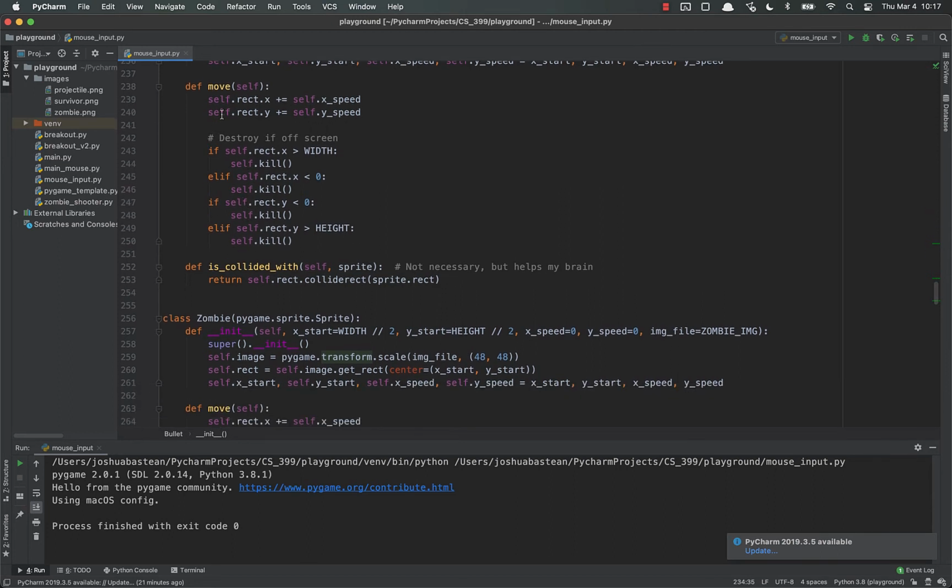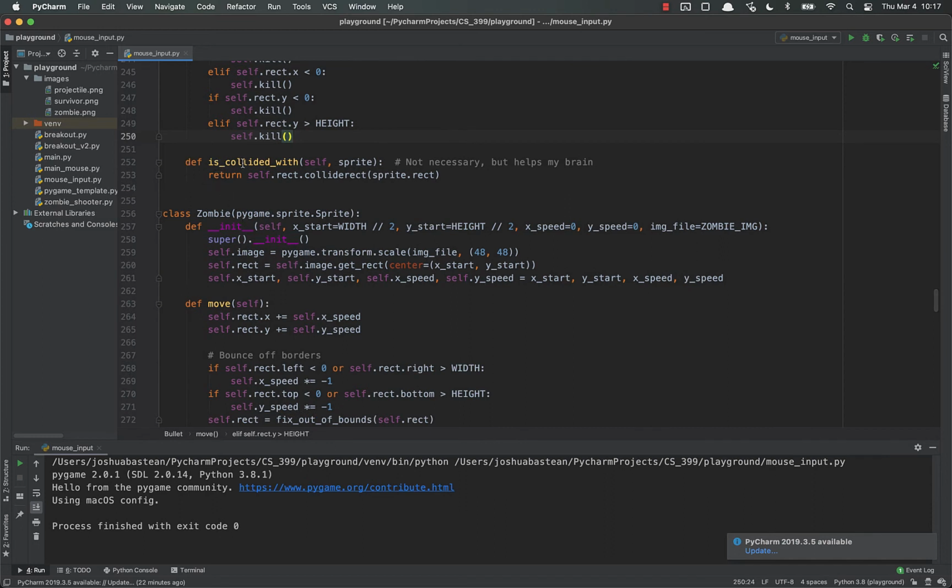And then I had something here, and I included this in the move. So after moving, it also checks if it's off the screen, because I want to make sure that I destroy my sprites if they're no longer being rendered to the screen, if they're no longer needed, so that we don't have a memory leak or anything like that. So as part of the move function, because I knew I would be calling this every frame, because once you shoot a bullet, it's going to move every single frame. It's never going to just stop. I just included it in here instead of having to call it separately. So it just checks if it's off the screen, and if it does, it kills it.